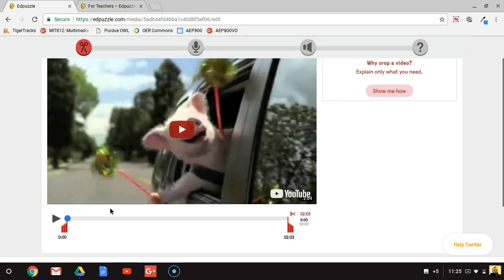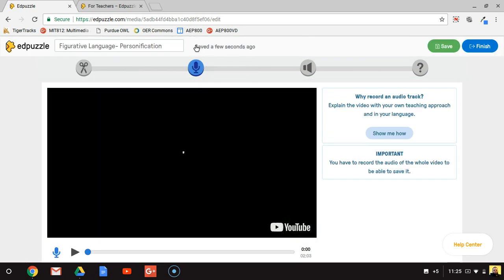You can clip a video down to just the segment that you want by using this crop or scissors tool right here. Luckily, this video clip was really well clipped to begin with, so I didn't have to trim it. You can also add your own audio track.